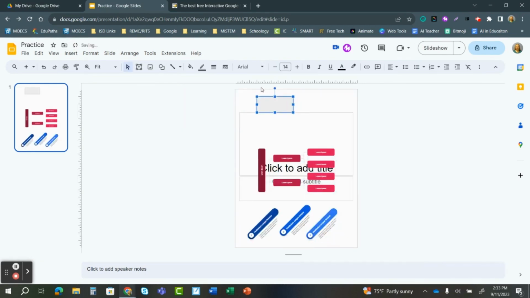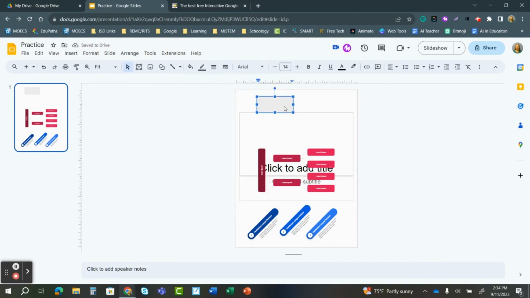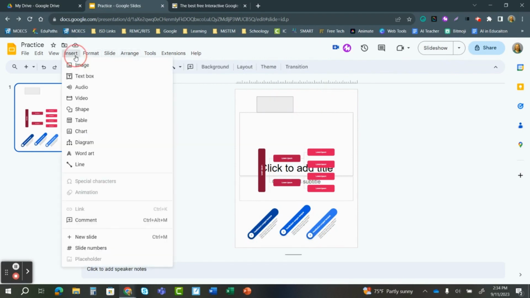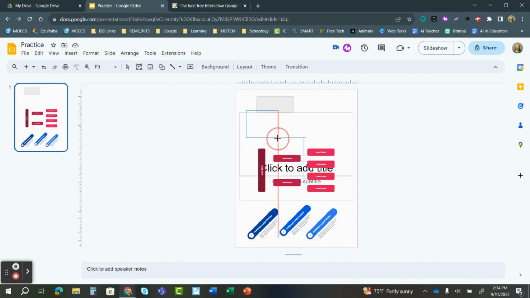And say, well, I'm going to add a shape. Well, maybe I can put some text inside of my shape. That's the nice thing: when you create shapes in Google Slides, it's also a text box. If you double click on a shape, like I just put a square in, I went up to the insert menu and shape and I put a rectangle. If I double click inside that rectangle, it now becomes a text box. I don't have to do the shape and the text box.